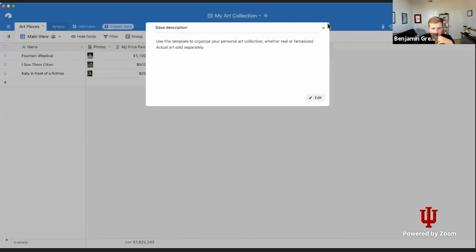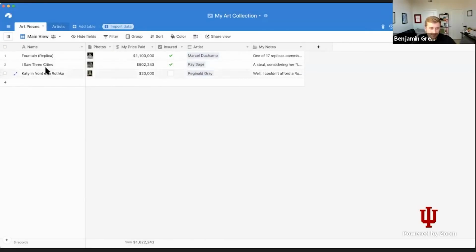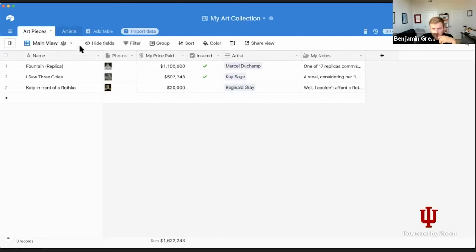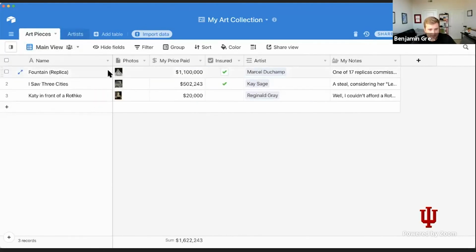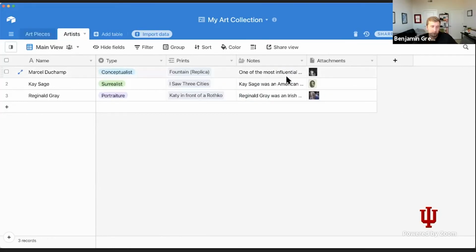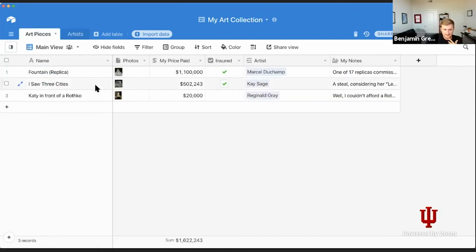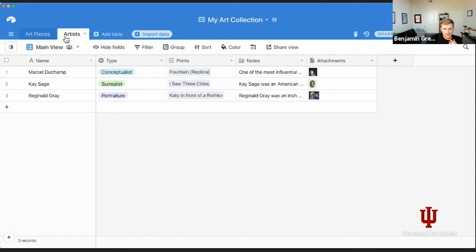So here we have the My Art collection from the Airtable universe. Expand this a little bit. I've not ever been in this space, but we have artists, we have art pieces. You can see right now they're all unique to different artists. And let's see. So there's basically two that we could create here. Page Designer pulls everything out of one record. So we could have a Page Designer of an artist, or we could have a Page Designer of art pieces. And if we did the artists, then we could have art pieces as like a subtable, if I remember right.